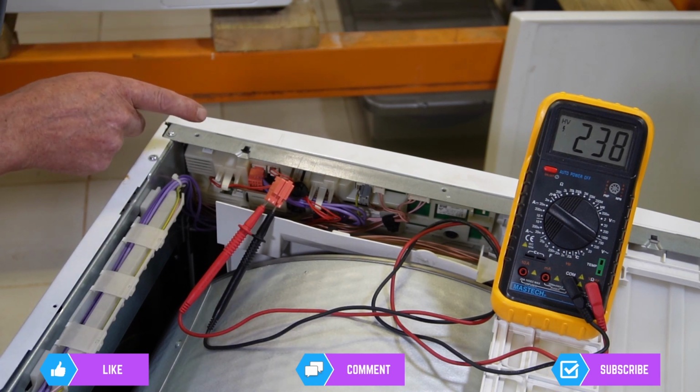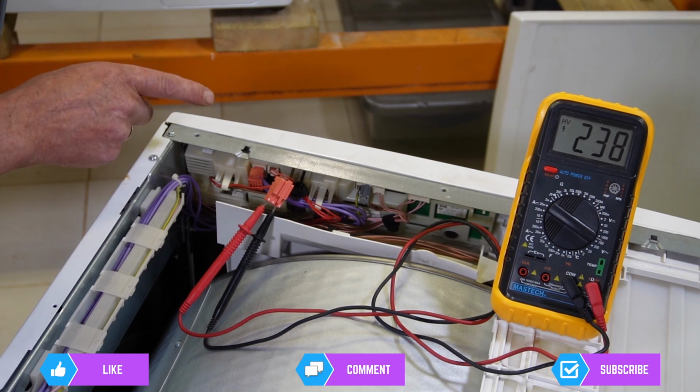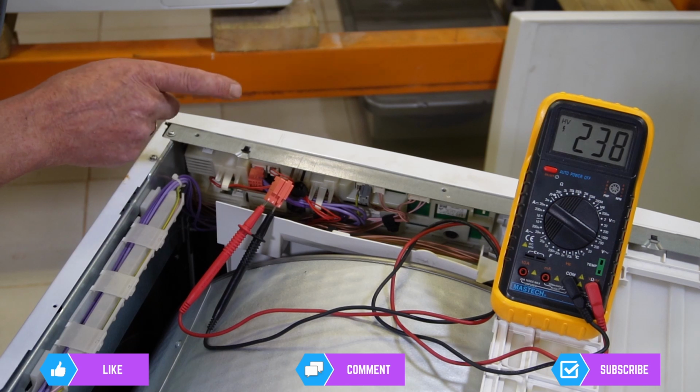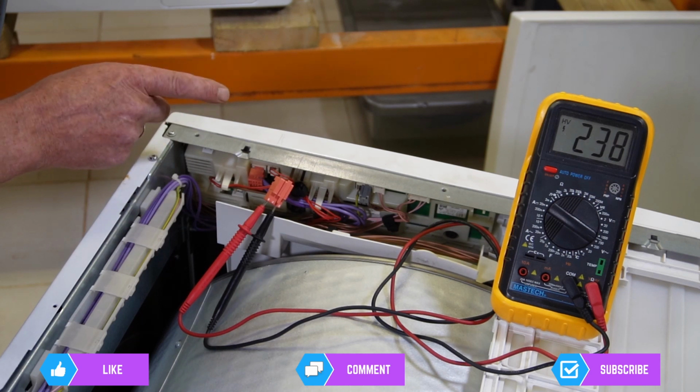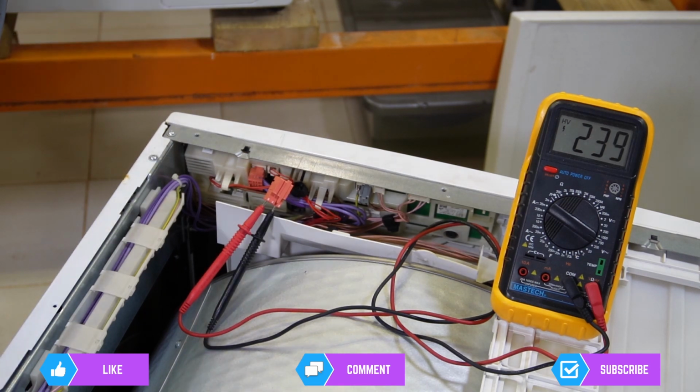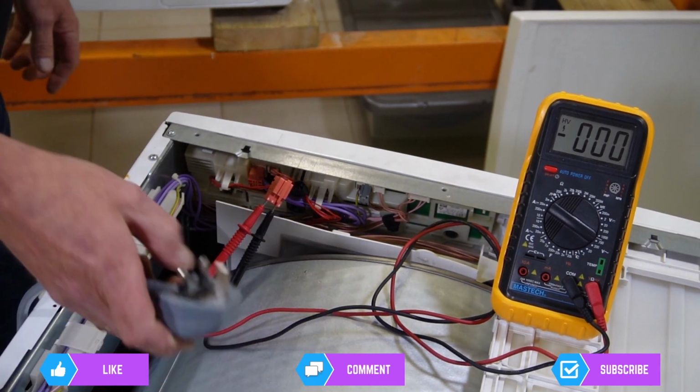So the first thing we're going to do is take the facial panel off and inspect the circuit board, because there are some components on the circuit board, like the Lynx switch and also some resistors and other bits and pieces, which may be causing the problem, because I do know that they're a common fault. So unplug the machine from the electricity again.